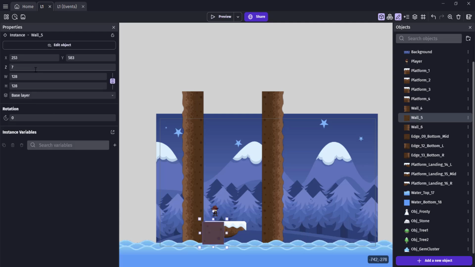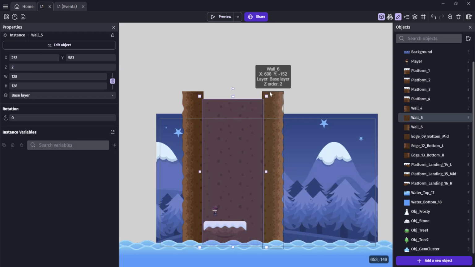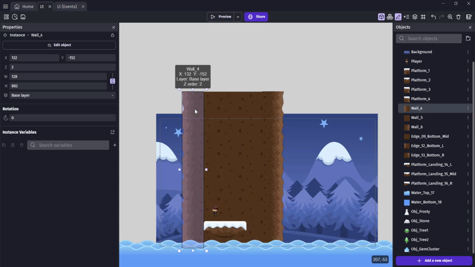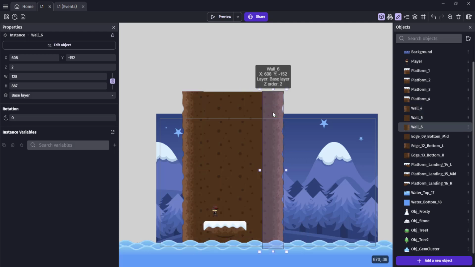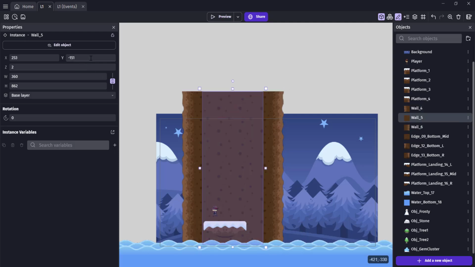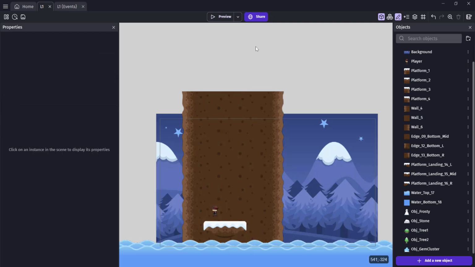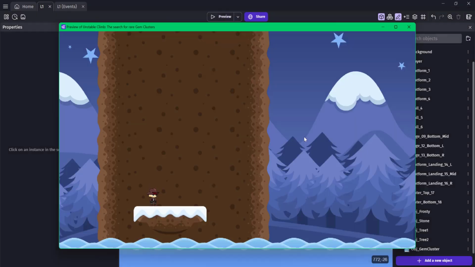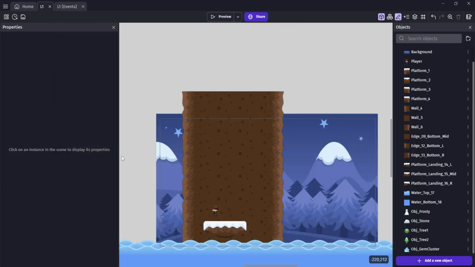Next, I'll need a platform or a ledge for the player to grab onto, and the premise of my game is unstable climb, so this is the piece that's going to be unstable, making it more difficult for the player to climb up the mountain. So for this, I want the ledge to stand out from the mountain, not to be confused with the platforms that allow the player to catch their breath. For this, I went ahead and downloaded a gems asset pack. I'll include a link for the assets in the description below.